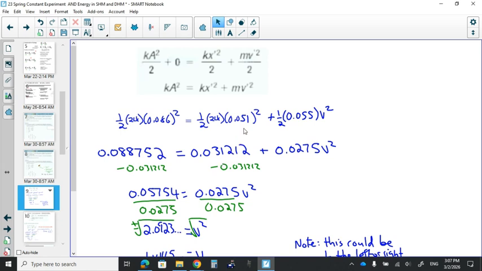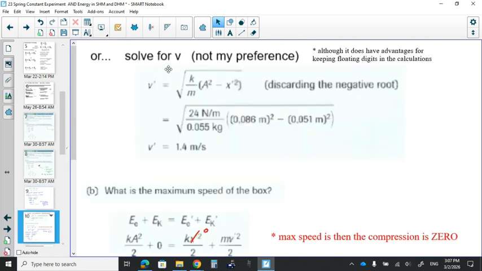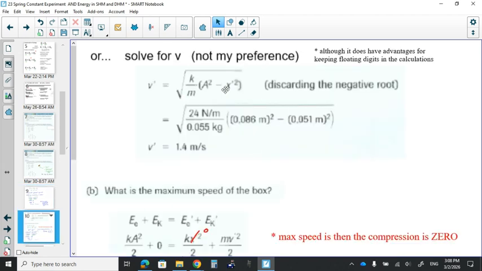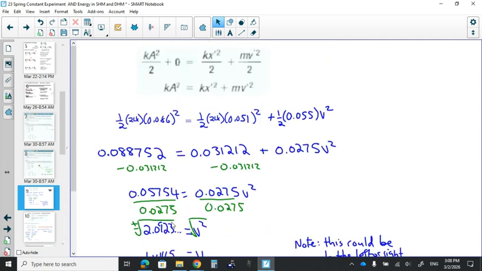This is my preference, really, to be honest. I just plug numbers in and calculate, right? The online version had this on it originally, and so I like to show detail here, so I did that. Not my preference for this, but it does have its advantages for carrying decimals, right? You'll see along the way here, sometimes I'll have dots, meaning I'm carrying more decimals like that right there. And then I'm rooting that and getting this. And then eventually I'm rounding, of course, to a reasonable number or the correct number of significant digits.